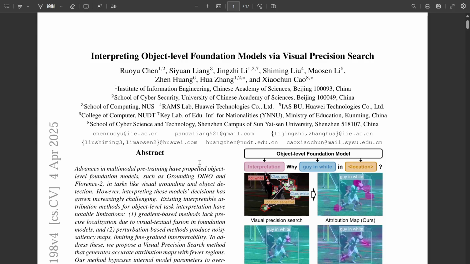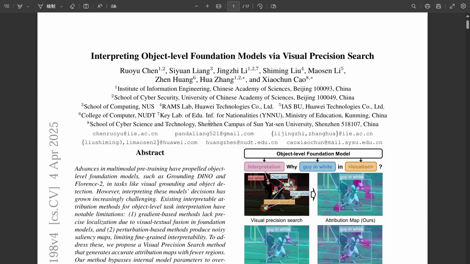And that brings us to what we're diving into today. Exactly. We're digging into a new approach proposed in an early 2024 paper by Ruoyu Chen and colleagues. It's called visual precision search, or VPS. Visual precision search. Okay, that name already suggests they're aiming for something more focused and clear. It does. And their mission with VPS, as stated in the sources, is really to offer a novel way to cut through this complexity and the limitations of prior methods.